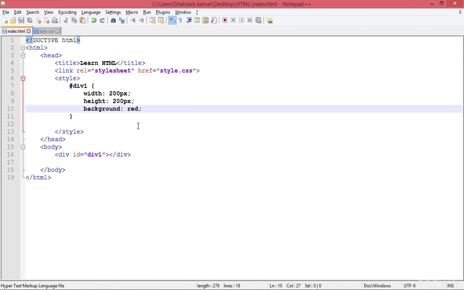That means we can put only the background, or we can type the background hyphen color. Why? Because background is a short form of the complete background color. By the way, we don't need to put only the color. We can put the image, or we can put other properties like the background repeat, the background attachment, etc. So this is the way to put the background color.